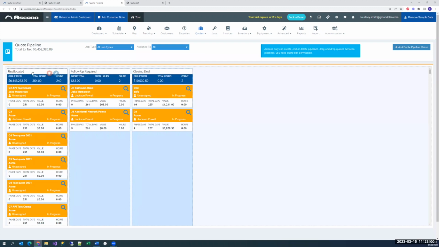And then it's telling me what is that breakup between the various areas. Now, where is all my work? Right now, it's in that first phase. But you'd see it move across, and it's keeping track of how many hours, how many jobs, dollar value of jobs, from the sales guy's perspective, who's the sales guy looking after those, how many days has it been in a certain phase. So this is a different visual way of working with the quotes.